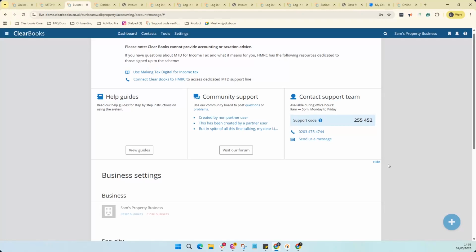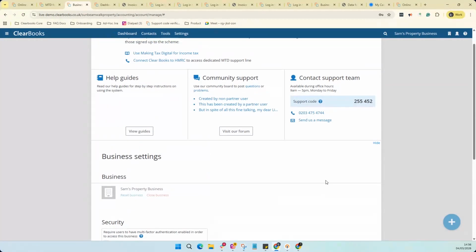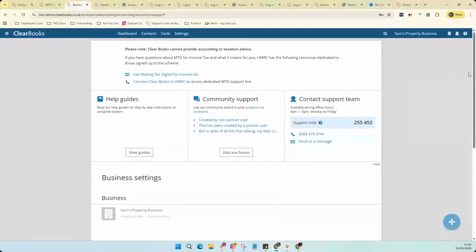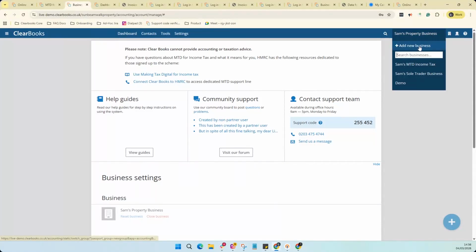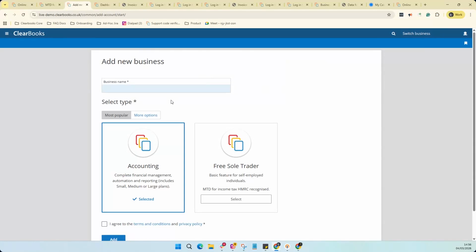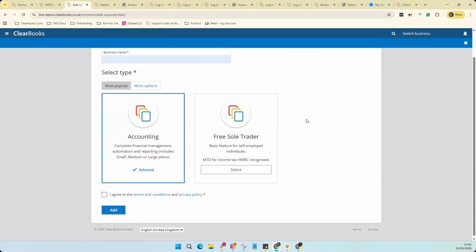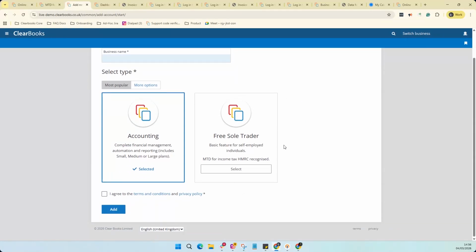All right. And again, in case you need to make any other changes or add any businesses, you can simply add a new business from here. Say you have already set up your property account, but you want to add another sole trader business. You can come here and add business from this section as well.